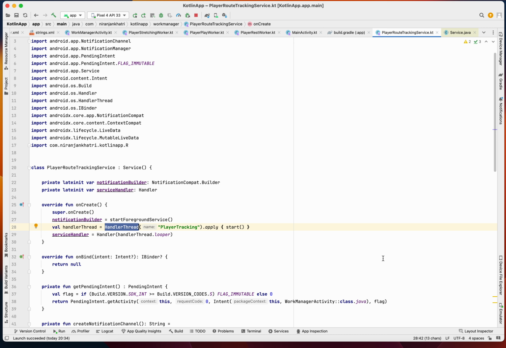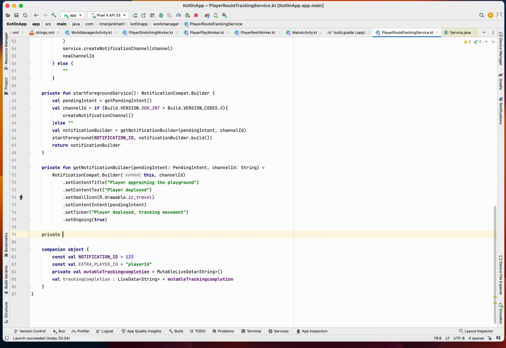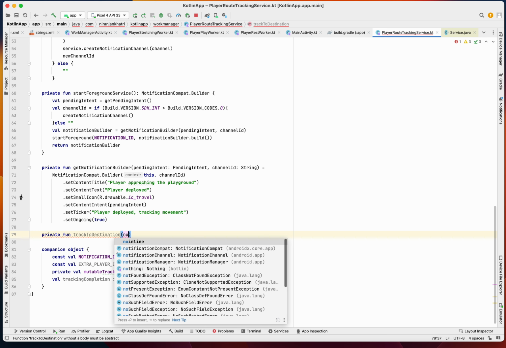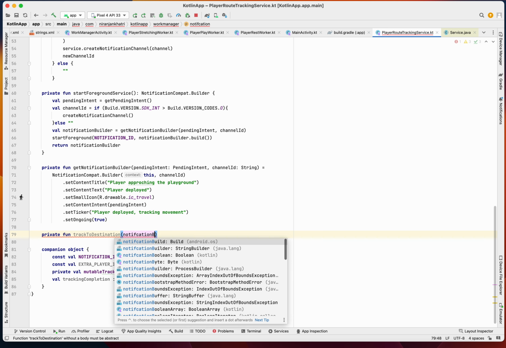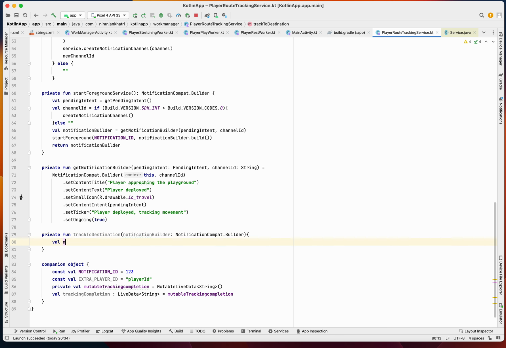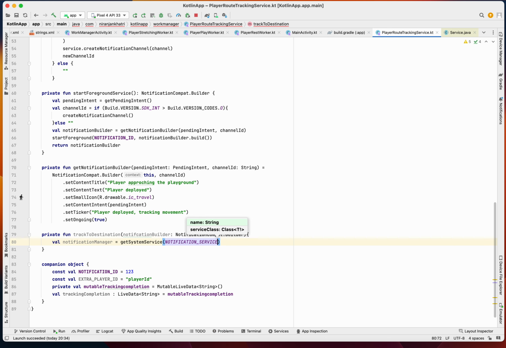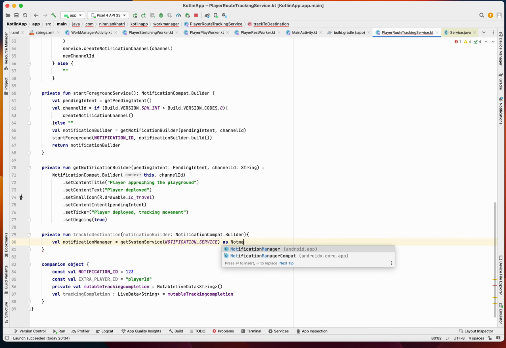So let's create a function called trackToDestination. We'll create somewhere here a private function trackToDestination. We'll track this player to the destination, which takes a notification builder, a NotificationCompat.Builder, and a notification manager, get system service notification service as a NotificationManager.